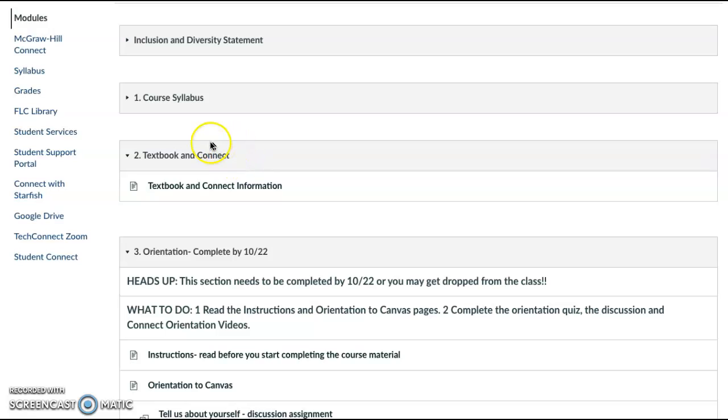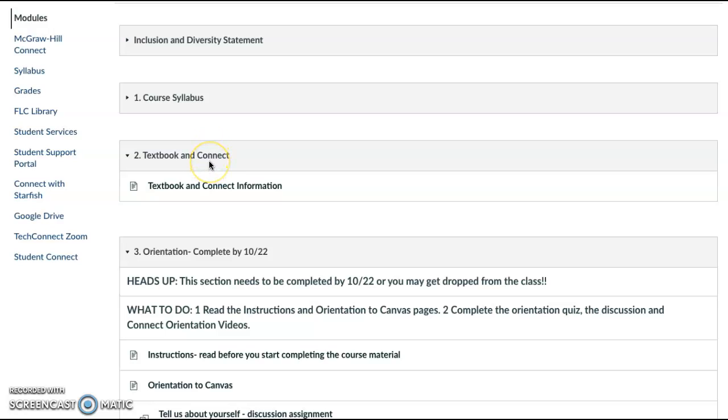Connect is another learning management system that is developed by McGraw-Hill, who is the publisher of our textbook. So getting a Connect access code is the main thing that you need to purchase in order to register for Connect. The sooner you do that, the better it will be for you, so you will be able to progress through the course in a timely manner.